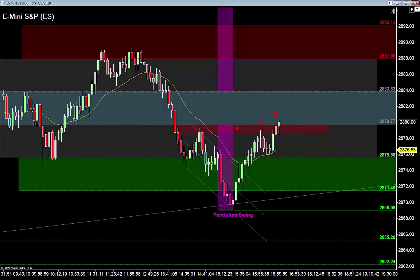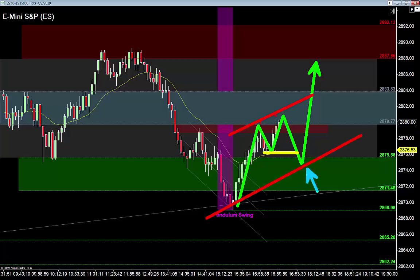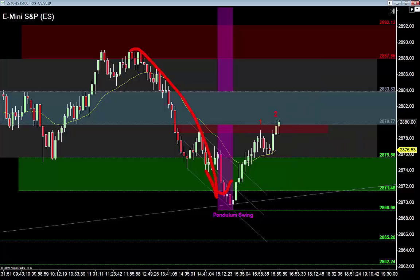So again, quick recap here. It's that 1-2 trap low because, how do you protect yourself against losses? Buying as low as possible, buying with traps, always making sure you're buying at support. I could go one step further, mark up those highs, bring over here, and that creates a hidden channel, and that will give me a level of support too. So really make sure you're always buying at support. Look for those traps, especially when you're trying to go against that overall momentum.